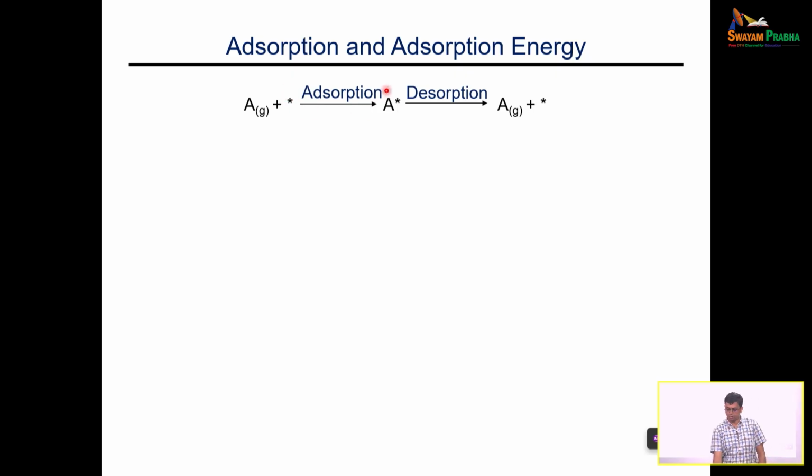Once you have that, what you get as a result is an adsorbed species, represented as A star. This kind of notation is very standard in catalysis. I'm showing you a lot of catalysis representations, but it applies for adsorption as well. The reverse process is desorption, and that can be represented as shown in the remaining part of the slide.